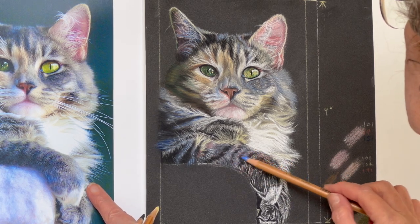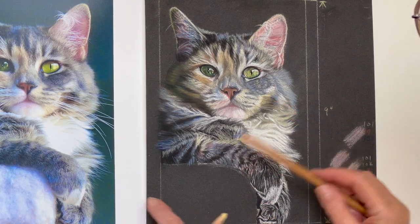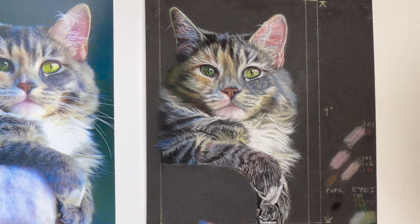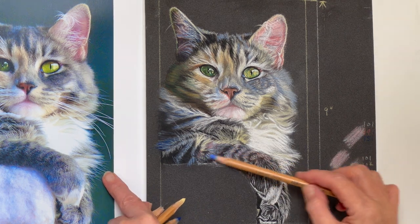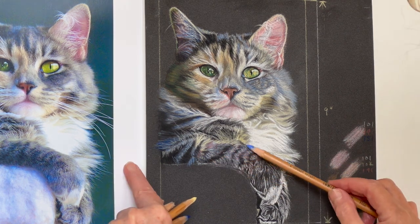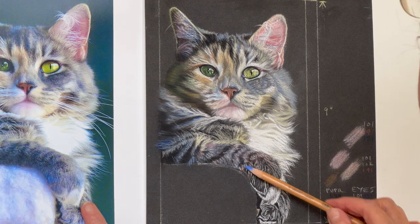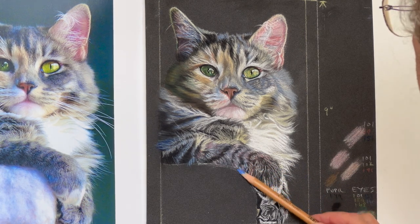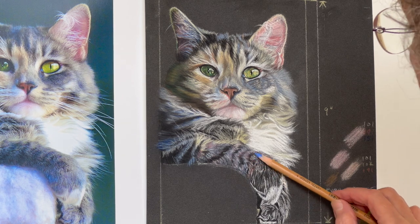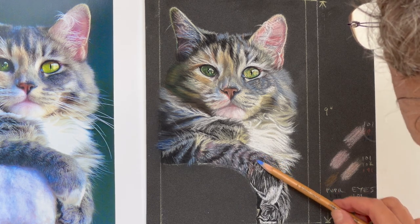This is also matching up with what we've done up here as well, isn't it? It just matches up well, I think. Need some stronger black in here after. We'll do that after. So yeah, the bright pink and the blue, it's giving a nice sort of lilac-y colour, which is what we want really.